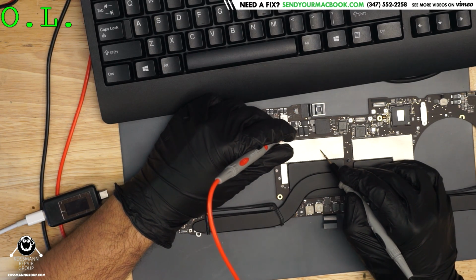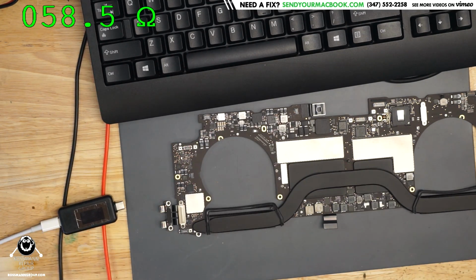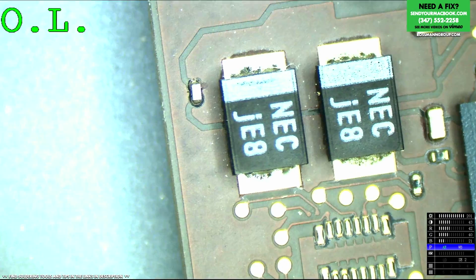There is a short circuit on PP_G3H_ON, but it's not going to be something that's super obvious because it is 56 ohms. So we're going to take a look over the board with my microscope camera, and we're going to see if anything shows up that's obviously shorted. Ah, that's blinding.